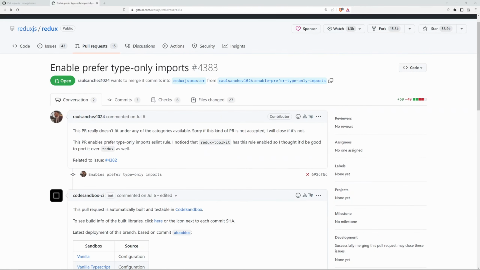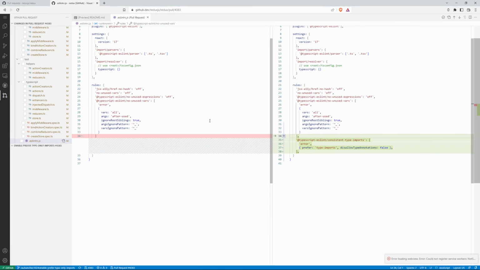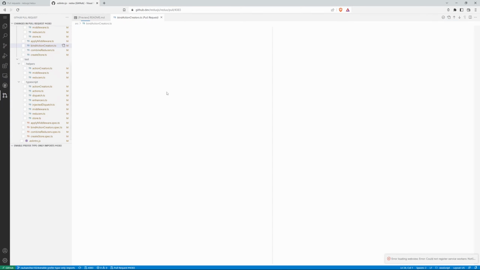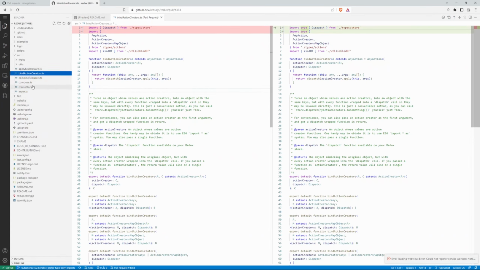So you're on GitHub reviewing a pull request or a branch, and you think, man, I wish I could navigate this faster. No worries, while viewing a pull request, just press the period key and out of nowhere a VS Code instance will spin up. Here you can look at the diff, search, and go about the code base as if this was a normal VS Code instance.